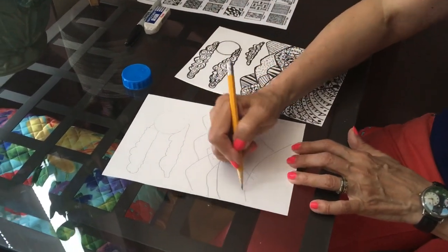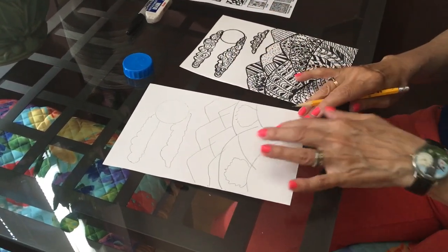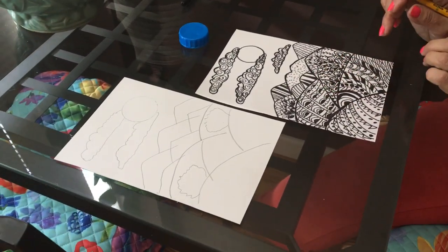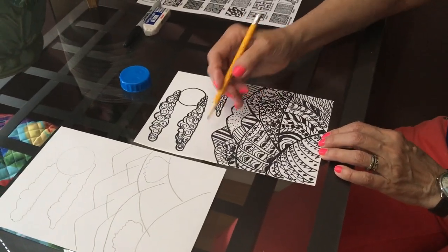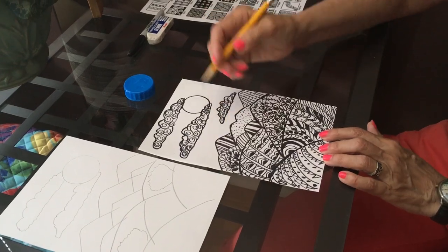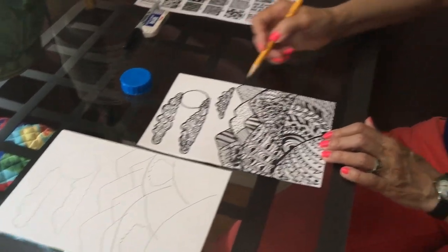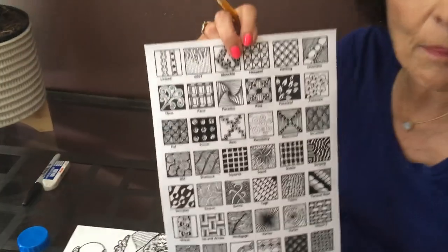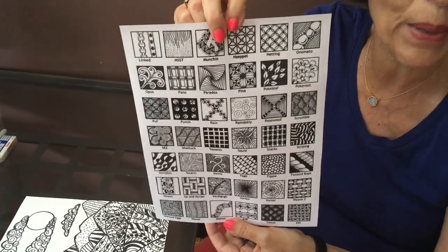Then we're going to do the mountains and some hills. You can make them as big or small as you want, and then the ground — the ground just comes in like that. You can put some bushes maybe over here and maybe another bush over here. The trick of it is to use different patterns on different pieces of the landscape and continue the same pattern for that piece. So if this is all dots, this becomes all dots. If this is stripes — dark ones, light ones — same thing. I just made these patterns up as I went along, and the clouds I made with curly cues. I'm going to give you a sample sheet of different patterns so you won't have to go crazy trying to figure out what you'd like to do.